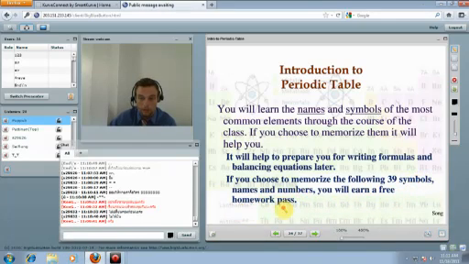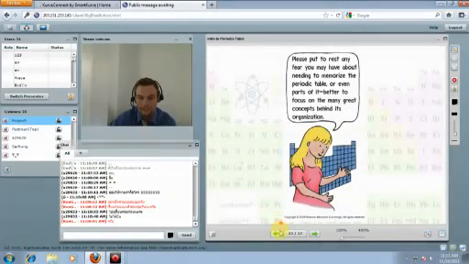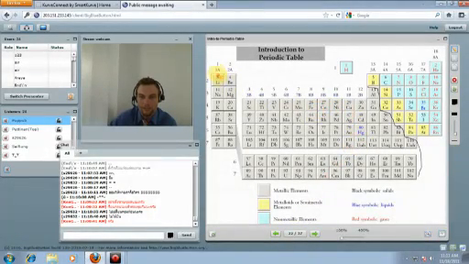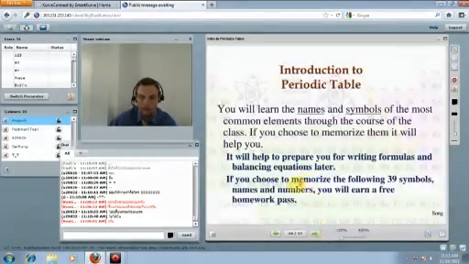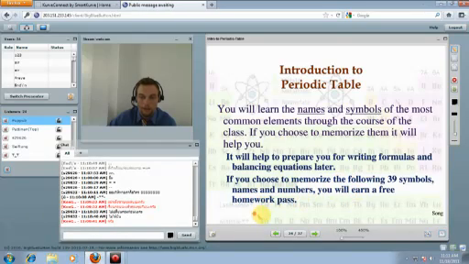So the numbers are really easy, right? Because it's just 1, 2, 3, 4, 5, 6, 7, 8, 9, 10, 11, 12, they're going all the way down. And then slightly harder is to memorize the names. But if you make note cards or something like that, I promise it will take you maybe one day or a little longer to memorize it.